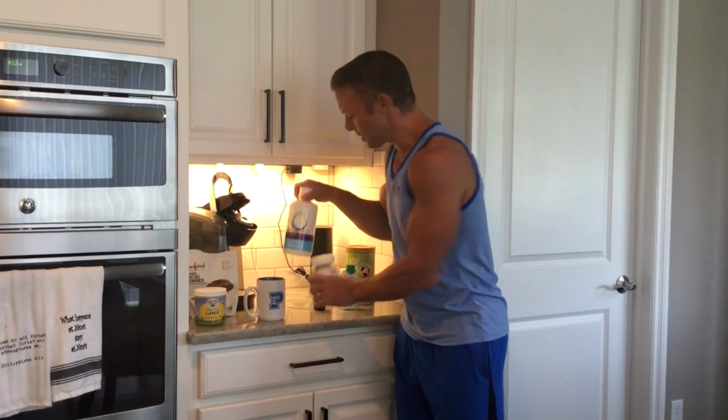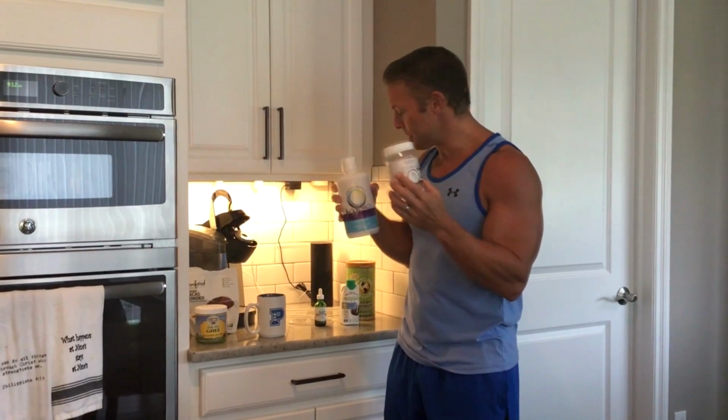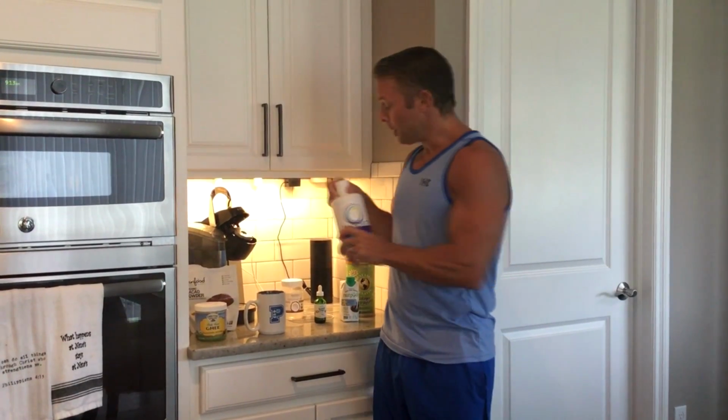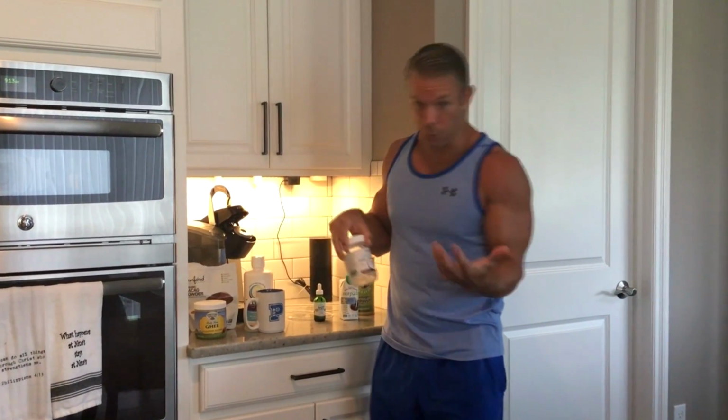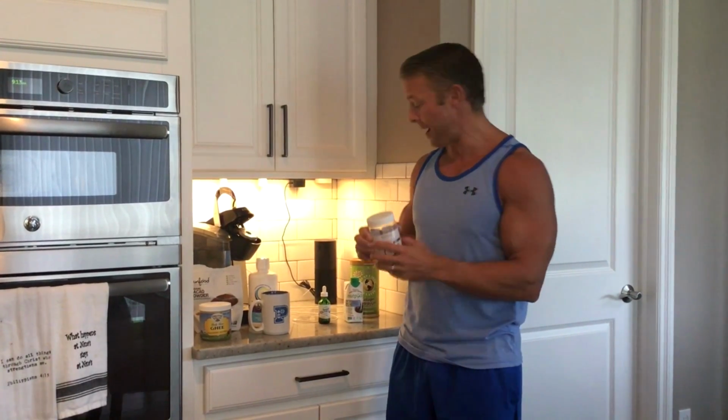Then you have a choice of either adding a high quality MCT oil, and you want to make sure it has caprylic acid in it. This is the highest quality oil. Or instead, you could use coconut oil, and this would be a tablespoon of either one of these. And this is the brain fuel. Now, research shows that the MCT oil is going to provide more energy to the brain. But the coconut oil is natural. It's not man-made like the MCT oil, so I favor that. Even though it's only 15% medium-chain triglycerides, it still has a ton of other friendly fats in it.